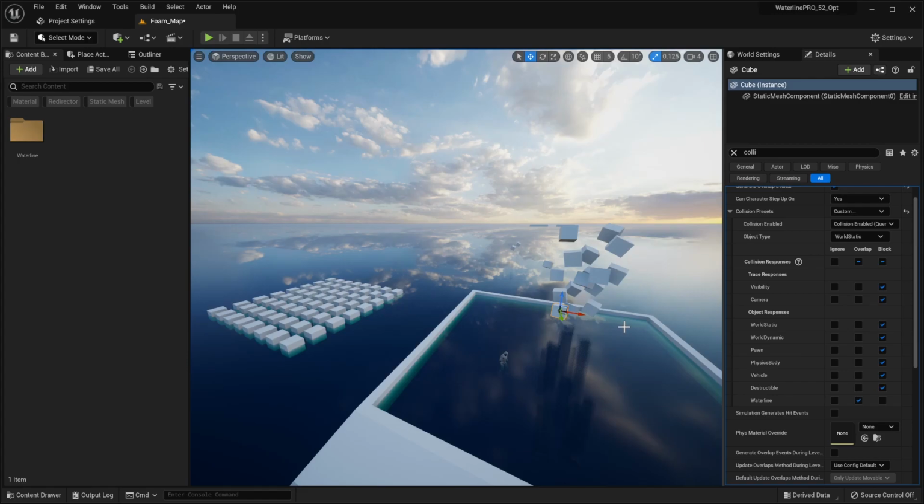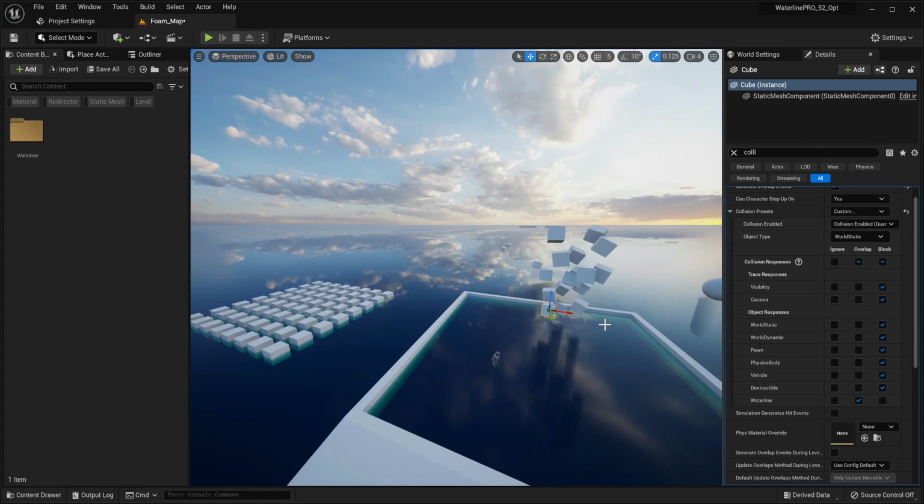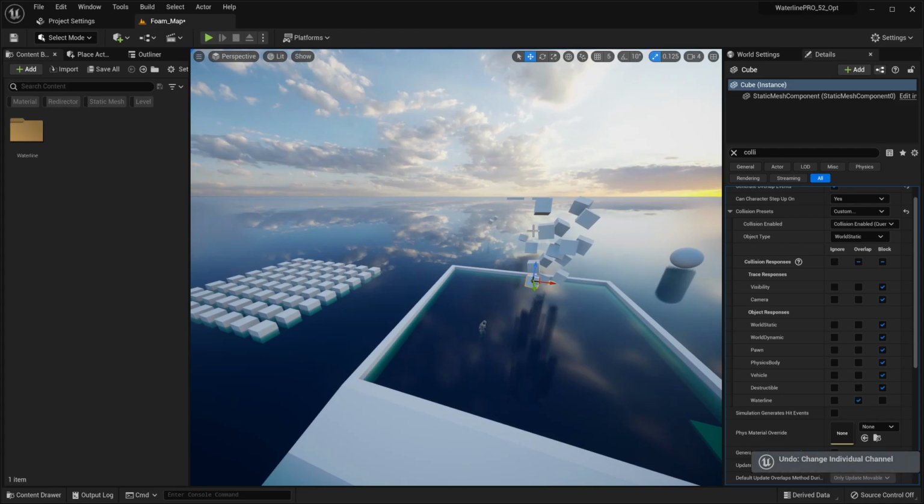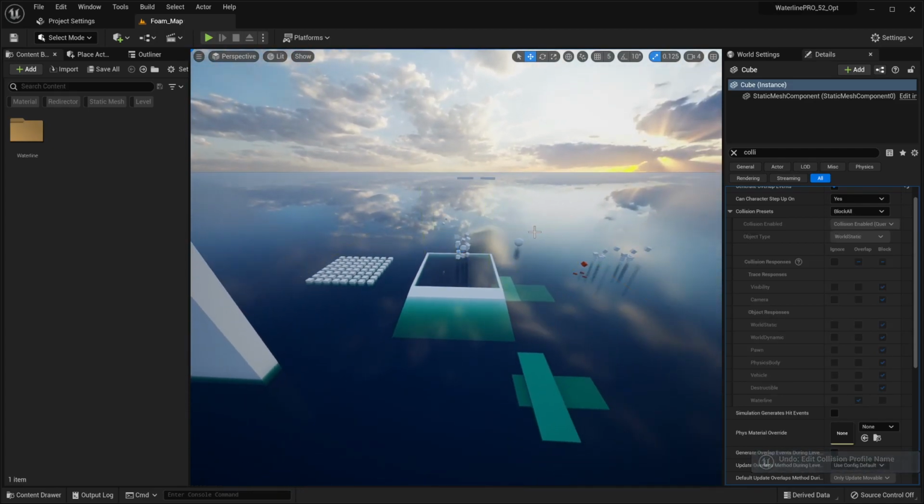So for a large open world level, pretty much everything will be set to ignore except for a couple of probably physics objects, boats, or characters that are meant to be moving across the water and generating waves. But the majority of plants, rocks, and trees that are generally static and don't move at all will be ignored. So again, this is just a quick thing of deciding what's the overall majority for your project. So without further ado, let's dive into optimizing your ocean.